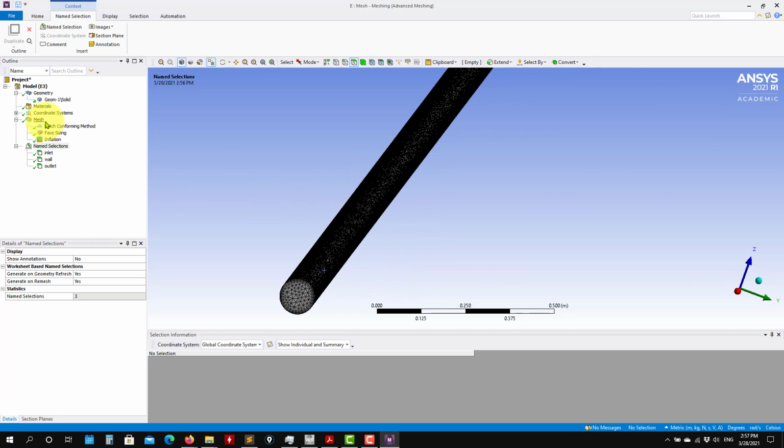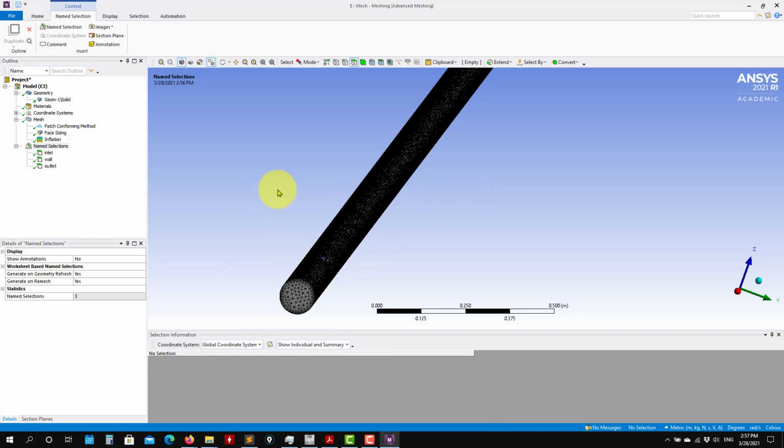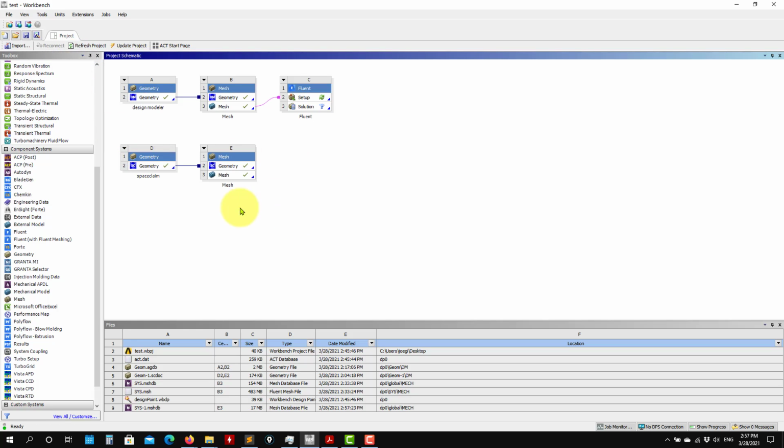If you redo the mesh and change something, you need to redo this one, since it gets access just to the surface. You also need to redo it if you change your input geometry. Here we're not changing that, so we're okay. At this point we have everything, we can close here and save everything, and we're ready to go. See, check mark, everything is cool. The next step will be to transfer everything to Fluent, which will be the object of the next video.